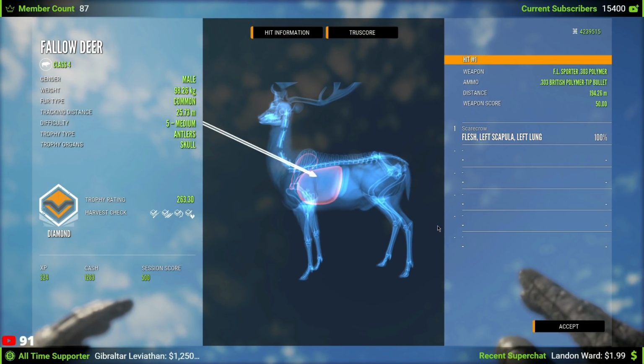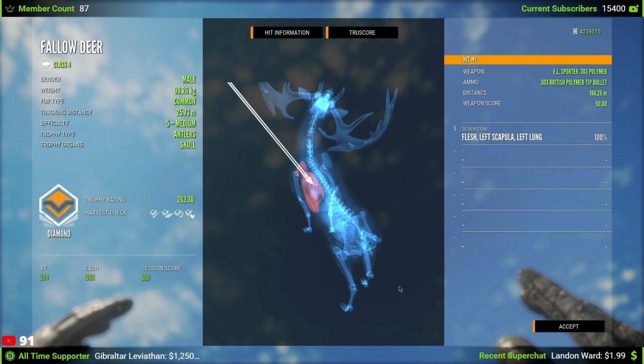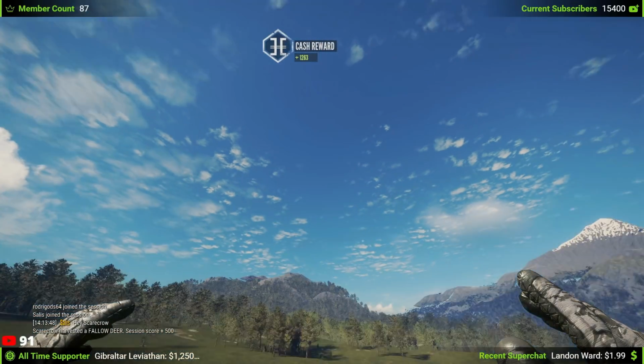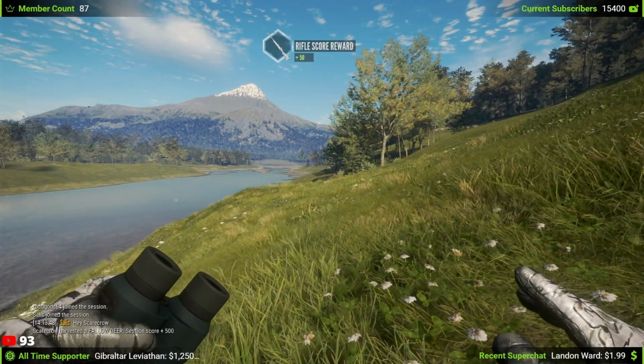Almost had issues with that shot, though, because we hit the scapula. But it looks like it got in the lung a decent bit. Not too bad, guys. That is an amazing way to start the day off. Just an amazing way to start things off.